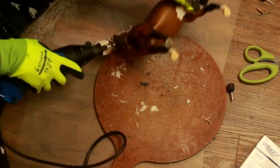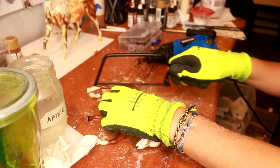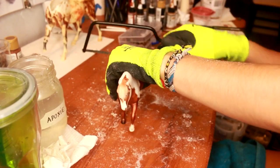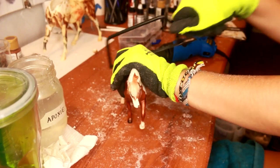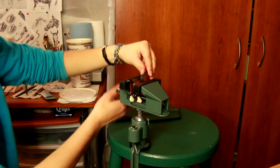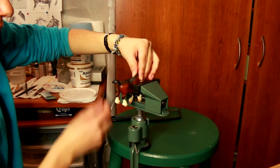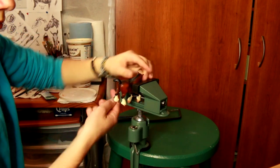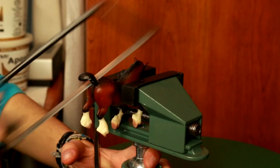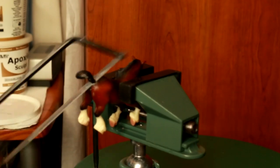So I actually do use a mini hacksaw. Here you see me cutting the tail off of my Merry Legs mold — this was before I realized you could use a vise. You can just hold the model and use a hacksaw and work out your arm muscles pretty good. I recently purchased a mini vise that I attach to a stool, and you can just stick your model in the vise and saw away. It works way better to hold the model still, makes a more precise cut. I like to cut off ears, stablemate manes and tails, stablemate heads, and stablemate legs this way.